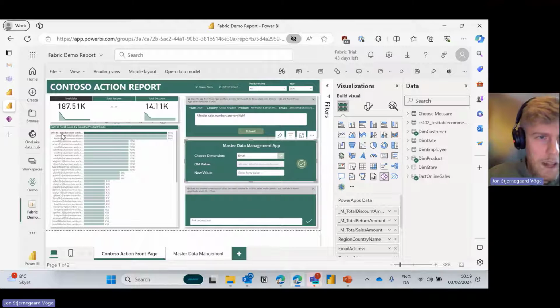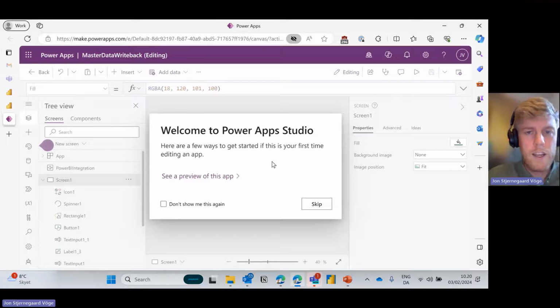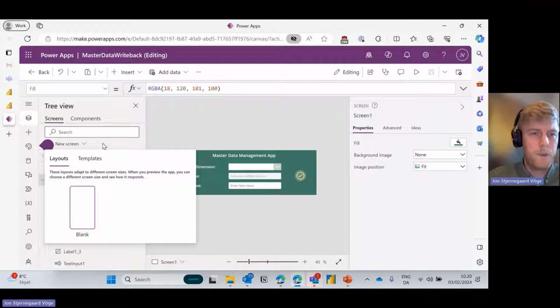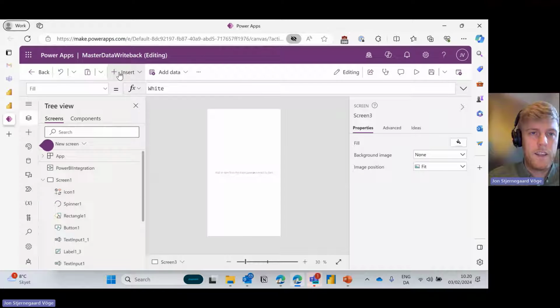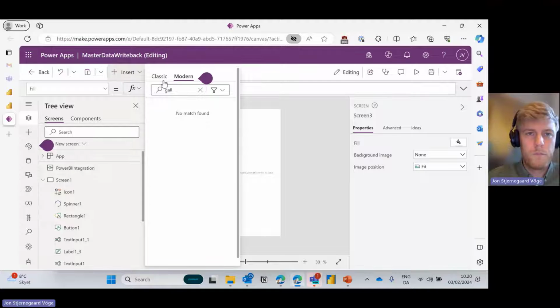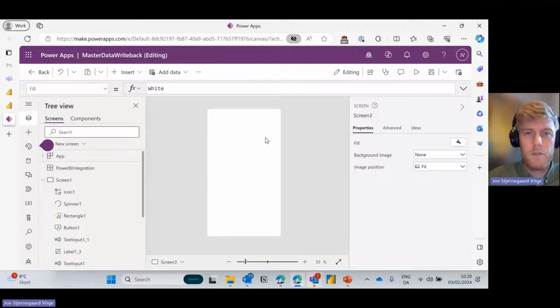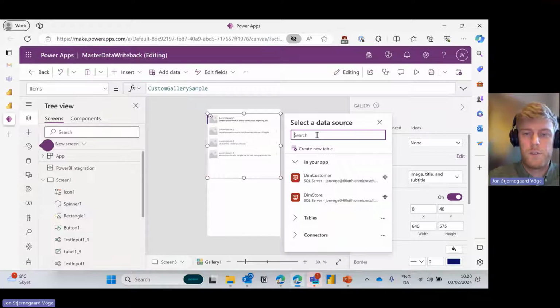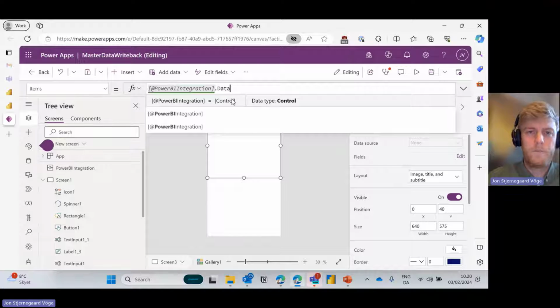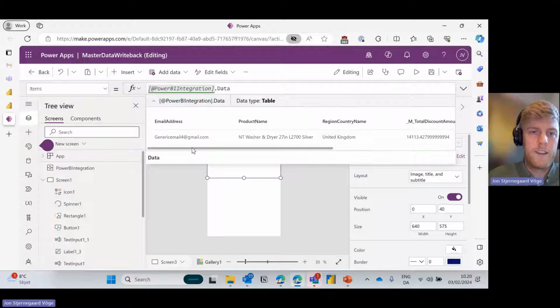Now this time I've selected Alfredo here. I can select, hopefully this works well. Generic email has been selected. Okay, so my report is working again. And now if I go into Power Apps I can create a new screen by clicking new screen, I could add a gallery and put that data in there. Oh, classic. Put in a vertical gallery. We can say the data source should be Power BI integration.data. And we can this time see that there is only one row of data being passed in.